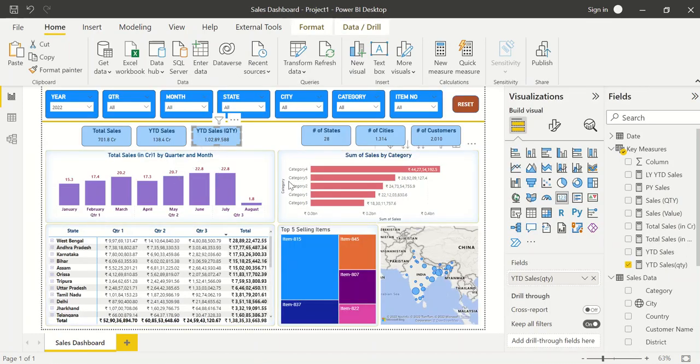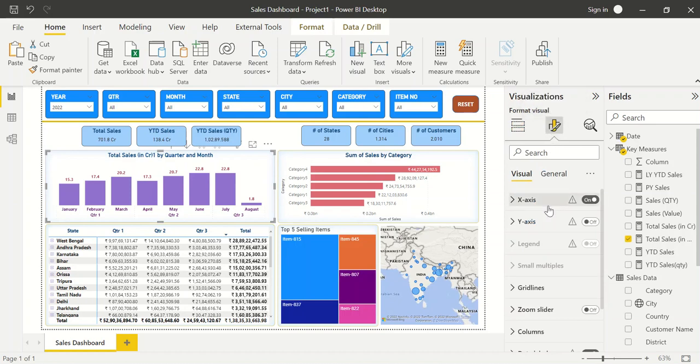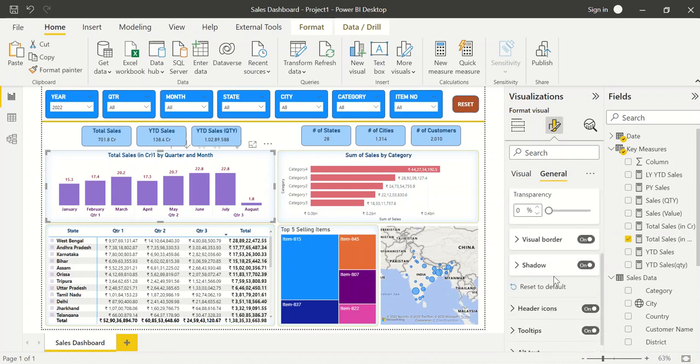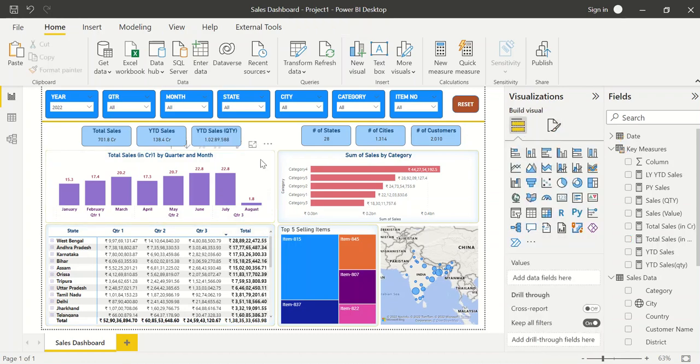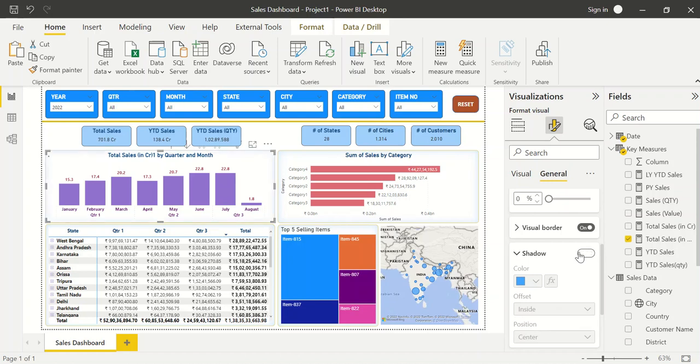So now functionality wise, we have understood all these things. Now how I created this more appealing, more interactive and more colorful? For example, if I talk about this card only, if I go to format your visual, this is paintbrush. Here you can understand all the editing part in terms of visibility, color coding, background, shadowing, all those things takes place over here. You can see here there is a blue color background. In the effects section, this is shadowing. If I turn it off, it will be off shadow. Now you can see this is completely plain. Again I'll go back to the brush, go to general, effects, shadow, turn on. It is back.